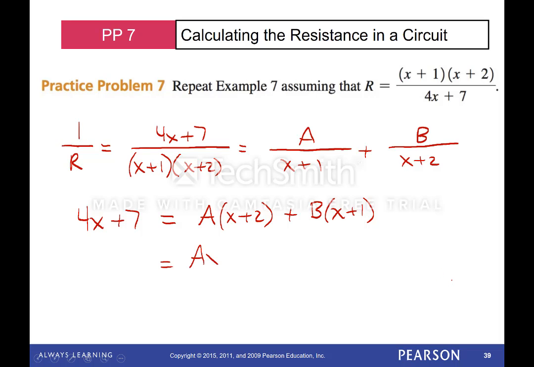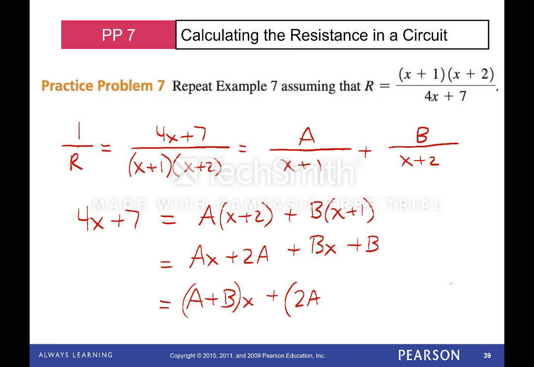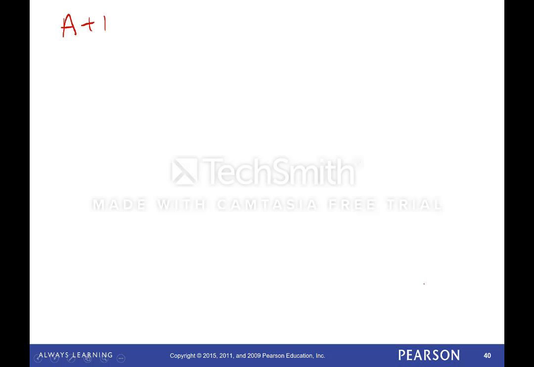All right, the long way would be distributing the a to each of those, distributing the b to each of those, and then collecting all the ones with x's with them, factoring out the x, and then collecting all the constant terms. There they are. So it looks like a plus b would give us the 4, because these guys are connected to each other. The 2a plus b connects to the 7. So in terms of systems of equations here, a plus b equals 4, 2a plus b equals 7.